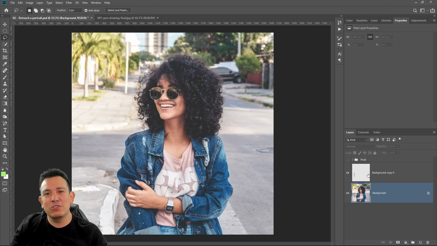I just wanted to show you both methods. One is a little easier, but you do have to duplicate the layer. The other one takes a little more work, but it gives you more flexibility and you can work non-destructively. So it's up to you which one you use. I just wanted to show you both methods and you use the one that you feel more comfortable with.